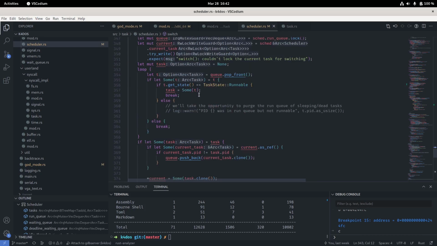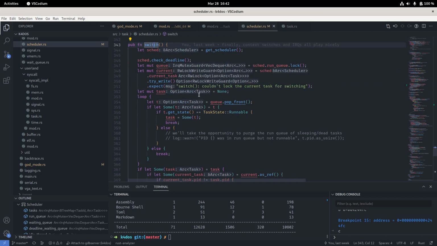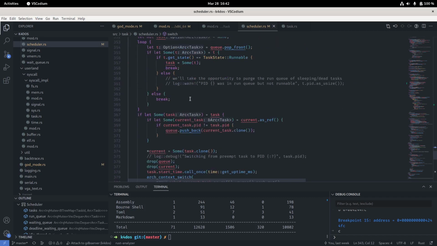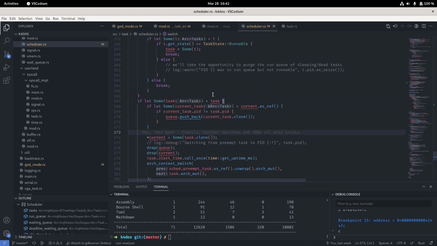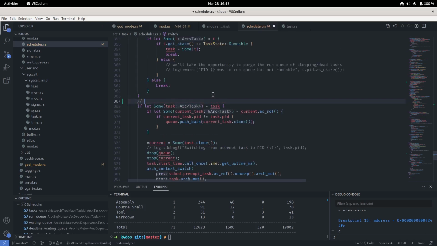So it picks the next task to run, and then it checks if there's a current task being run, and of course there is, because it's a preempt task. So I'm going to make a little note to myself to fix the preempt thing talked about in the video.